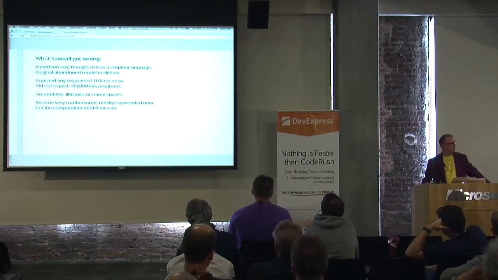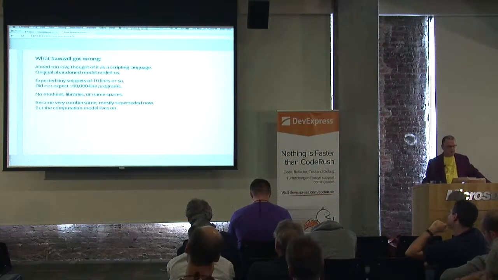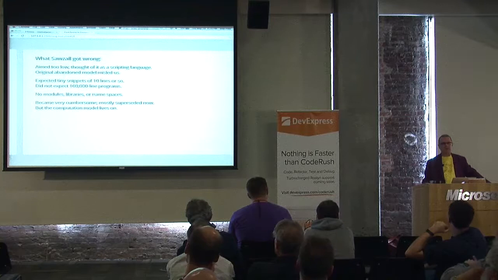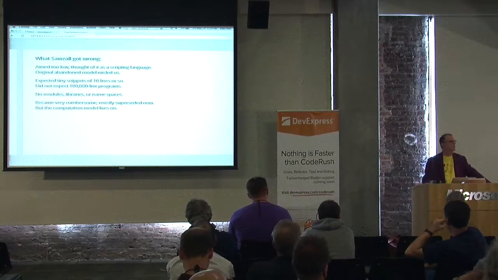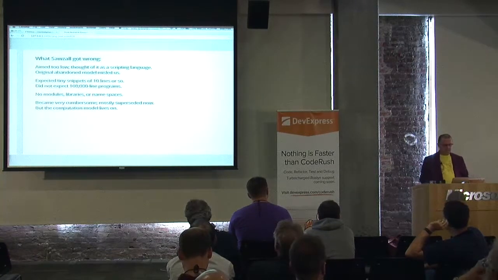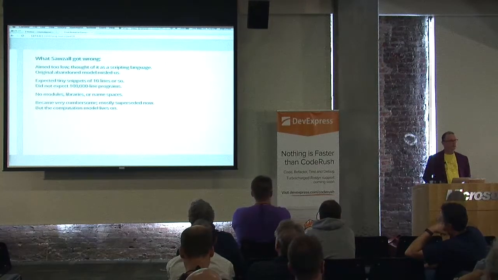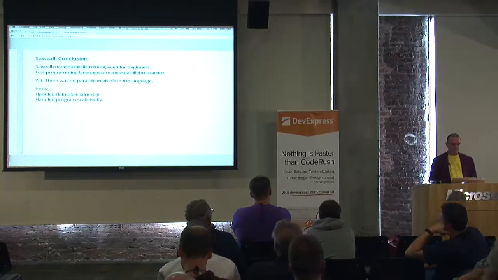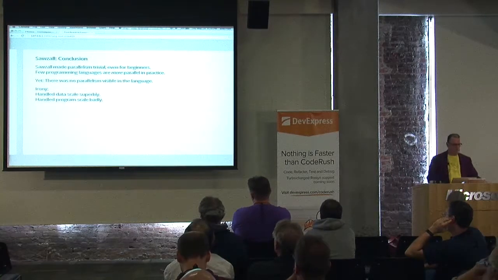So we just didn't predict well enough how the language would be used, partly because of the original design, which got abandoned when we rolled out the MapReduce version rather than the continuous version, but also partly because we weren't imaginative enough. So it had no modules, no libraries, no namespaces, no encapsulation, no object-oriented code. It was just simple, and it was too simple. Great to get started, not good at scale. And so eventually we had to do something else, and I'm not going to talk about that, but I will say that the computation model that I think it pioneered lives on in the new paradigm, and I'm pretty happy with that. So in conclusion, Sawzall made parallelism trivial even for people who don't think about themselves as parallel experts.